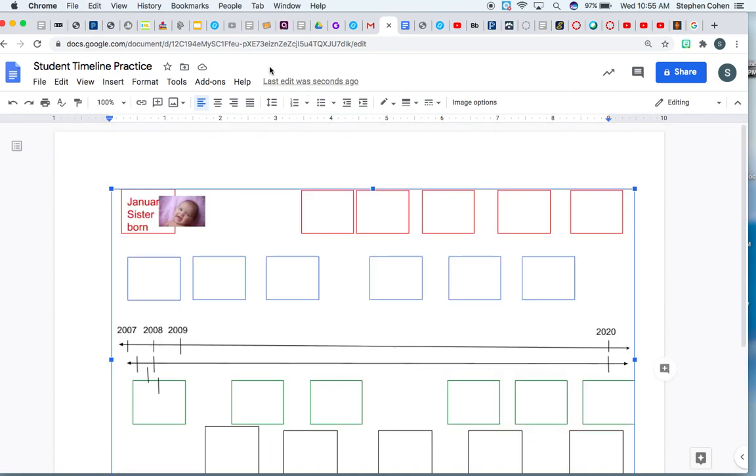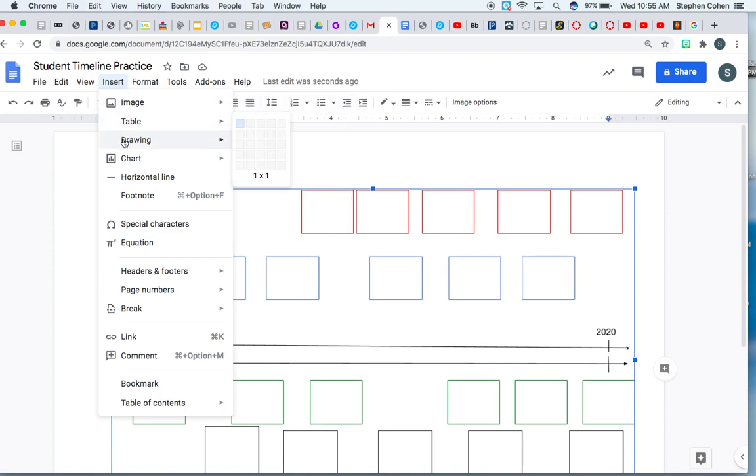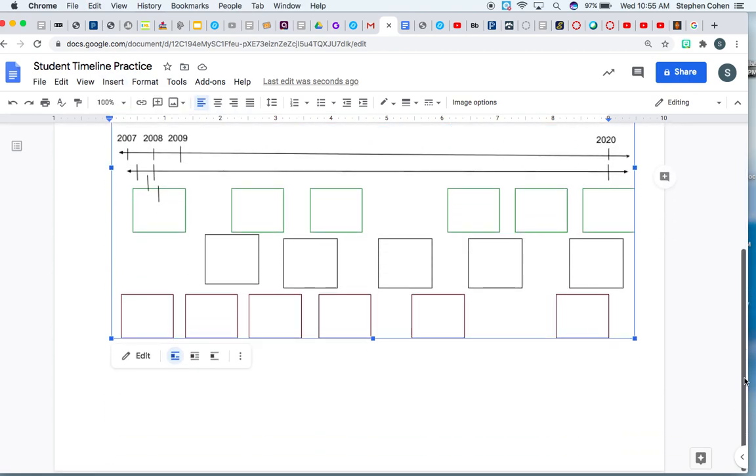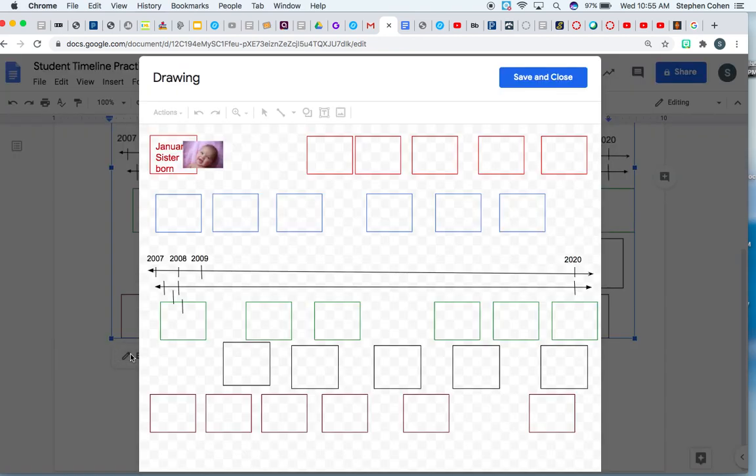So basically you started off by opening a document, you named the document, you then clicked on Insert, you clicked on Drawing, you clicked on New, and that takes you to that place I just showed you, which would look like this, but it will be blank when you first start, and then you get to working in here.